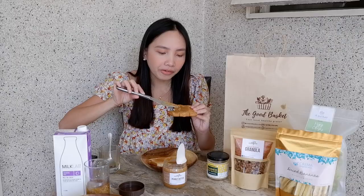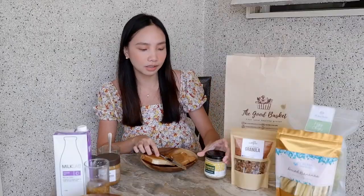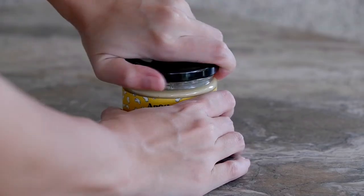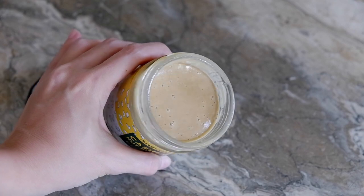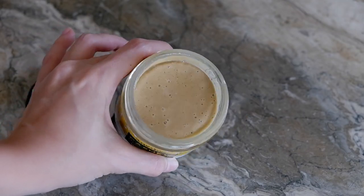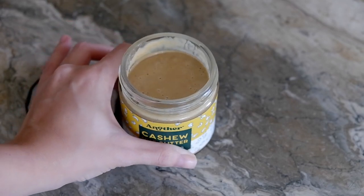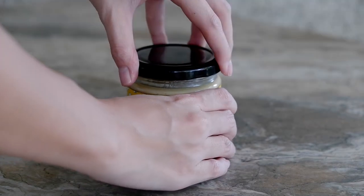So good. Seriously. I'm going to be a regular customer of this peanut butter. Seriously. Okay, next is the cashew nut butter. Plain roasted. Made in a peanut-free place, sweetened with organic coconut sugar. The ingredients are here. Store in a cool, dry place, away from direct sunlight. Okay, you have the instructions right there.